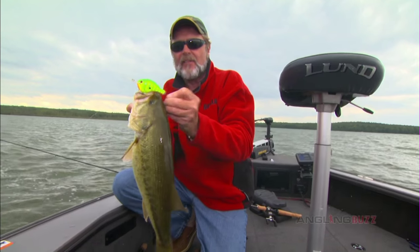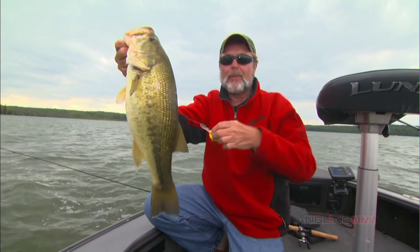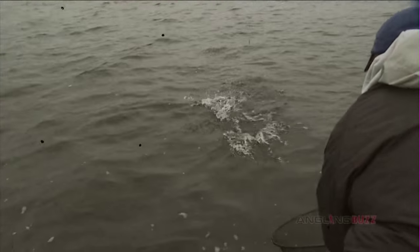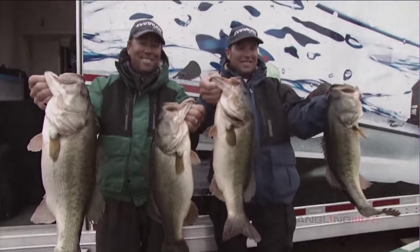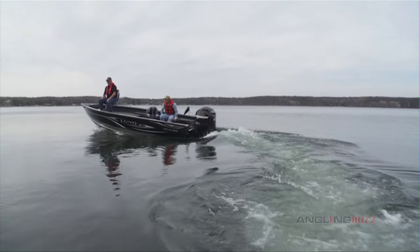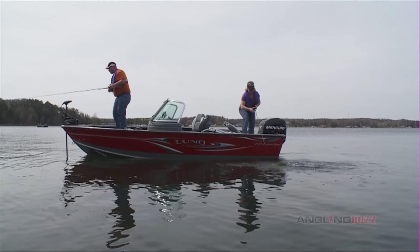Troy and I have been just wailing on the fish here the last few days. This one bit on a DT-16, bounced on the deep water rocks. All over the country today, bass fishing is in really, really good shape — north, south, east, west, lakes, rivers, reservoirs. The resource is getting managed really correctly on most bodies of water. Also, today we've got more aids, more options in helping us find and catch more big fish than ever before, particularly the new things happening in electronics.